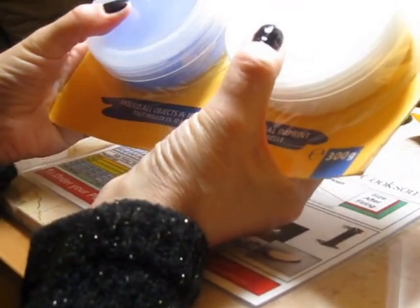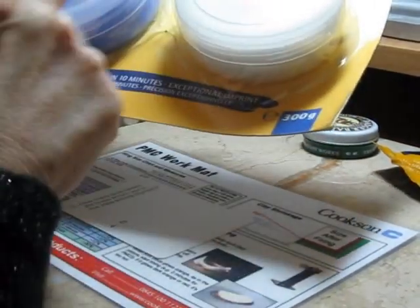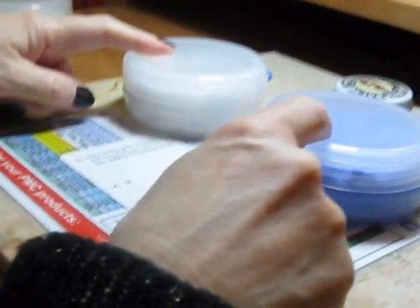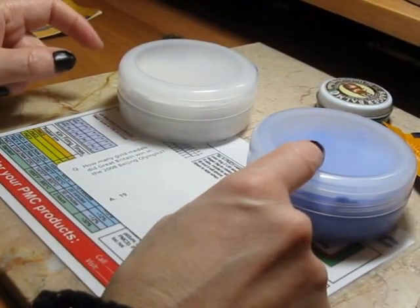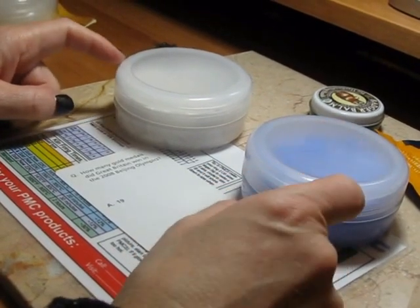What we have here is something called silicone. It's a two-part epoxy resin. You can buy any brand — I just particularly like this brand. What you would do is send a piece of each of the resins to your customer with instructions. They would take the fingerprint and then send it back to you, and then you can do your work.